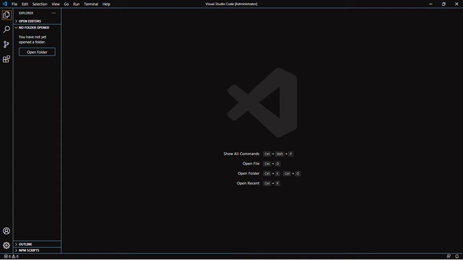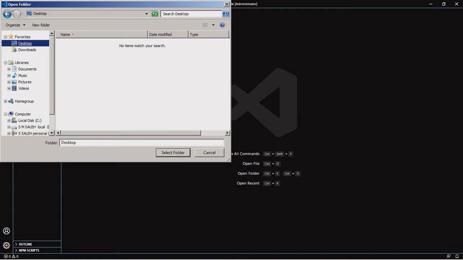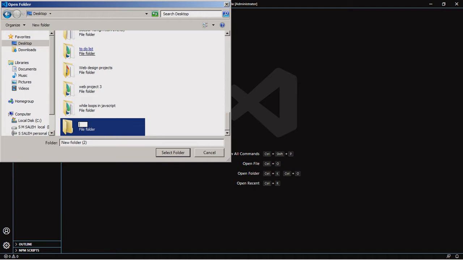Now click on this icon here, and to get started you have to open a folder, open a new project folder, we can say. And for doing that, you'll have to click on this open folder button. After clicking that, this dialog box pops up, and you have to create a new folder or select any existing folder. And after creating a new folder, you will rename it, and I am renaming it as my first website. You can write anything here. Now click on the select button, and your folder will get open here.